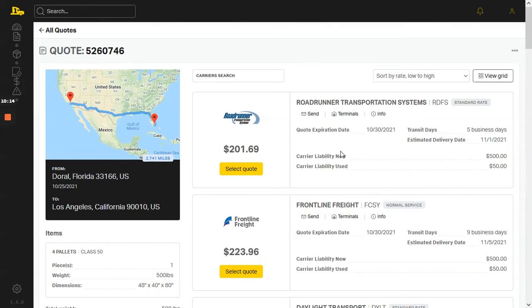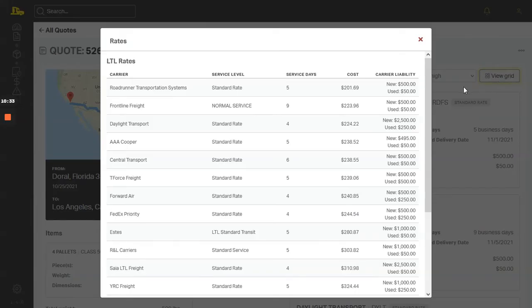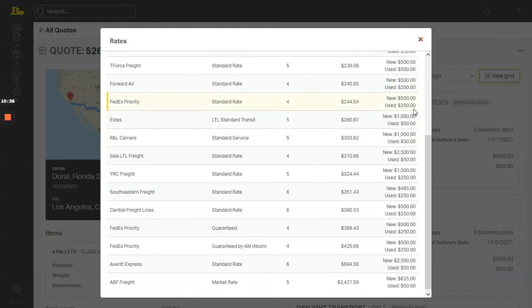Now we can filter through this information by changing it to transit time if that's our priority, the cheapest option, the carrier with the highest insurance coverage or liability coverage, or we can sort from high to low as well. And we can change the view format of how we see our quotes.